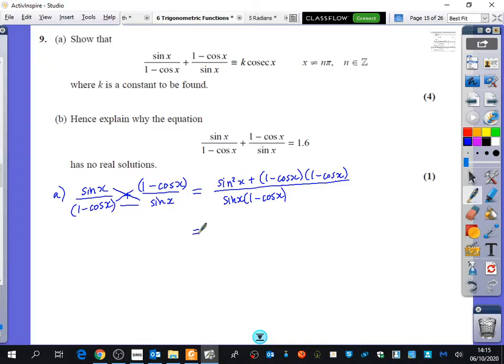So I'm actually just going to do some really laborious expanding of brackets. So on the numerator, I've still got the sine squared x, but I want to expand these brackets here. Haroon, can you expand these brackets for me? It's 1 minus 2 cos x plus cos squared x. Good. Okay, so we've just expanded this, just double brackets. And then on the denominator, we have sine x. I could expand the brackets. I'm not sure if I want to expand the brackets just yet. So I'm going to just leave it to see what happens with my numerator.